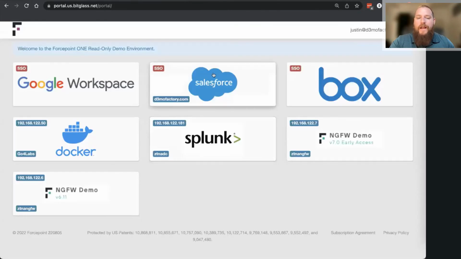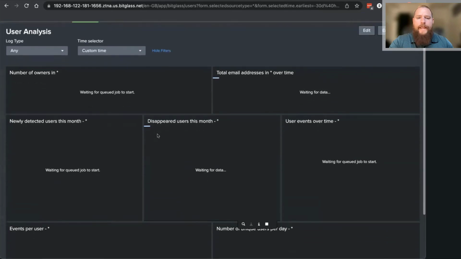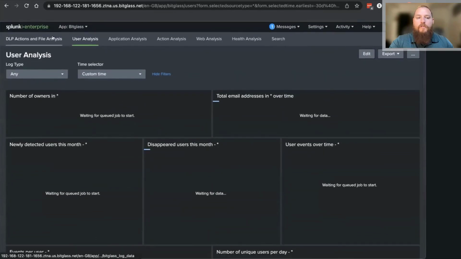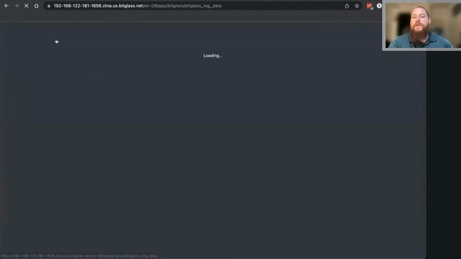So as you can see here, I only see the applications that I'm allowed access to. There could be hundreds of other applications set up within my Forcepoint instance. I could have, say, SAP. I could have Elastic. I could have Jira. But I don't even know those exist. I don't have access to those. These are the only applications that my policy is giving me access to. So in this case, my Splunk. So I can now get access and view all of my data as if I was physically or virtually on the network.